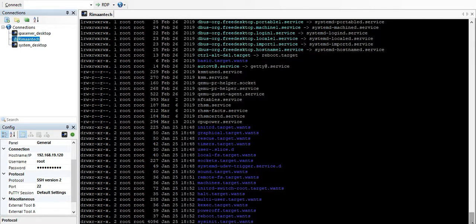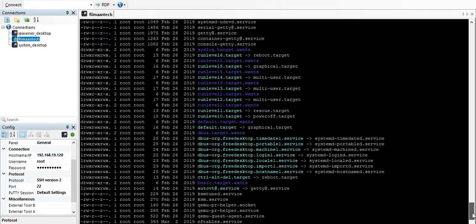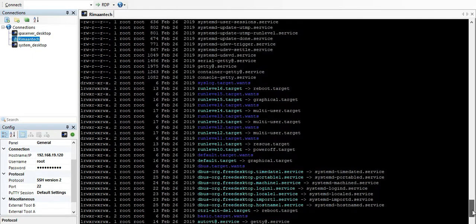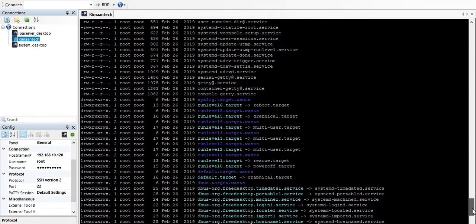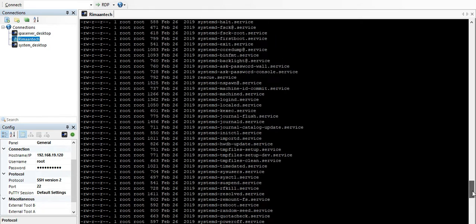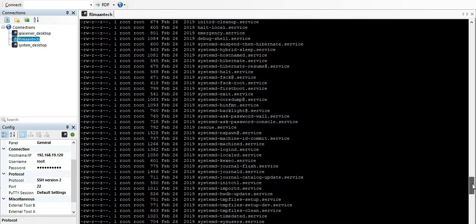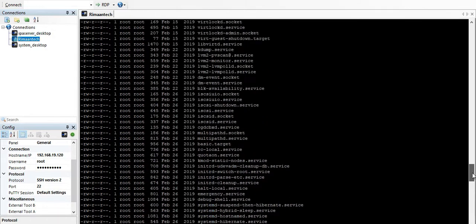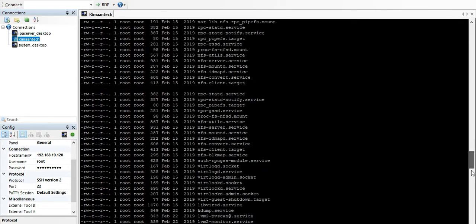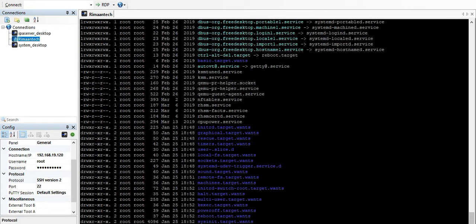There are different types of systemd units, like sockets, timers. You can see that all the systemd units are available here, but right now what we are interested in is the target one.